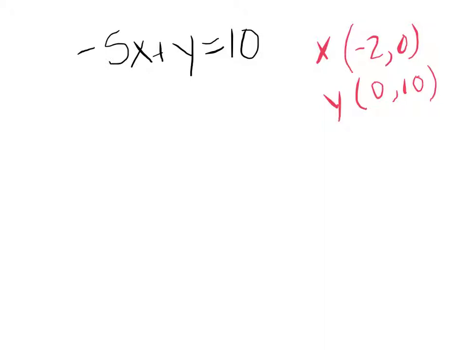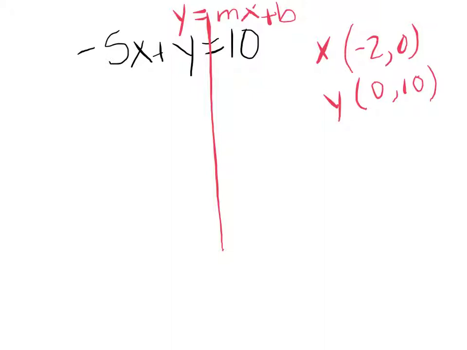Which is all great, but if we're trying to put this into a graphing calculator, we need slope-intercept form. So again, at the top, because I have room this time, I'm going to write what slope-intercept form really looks like. That way I can remember what my goal is. My goal is to get y equals mx plus b. Right now, again, I have that minus 5x. It's big and clunky and out there. It shouldn't be there. I'm going to move that.